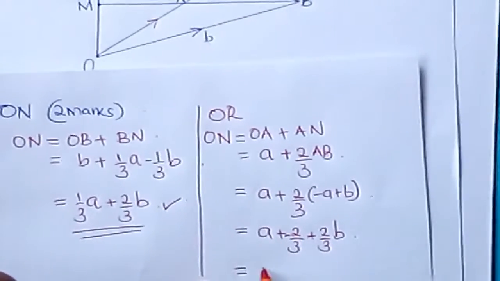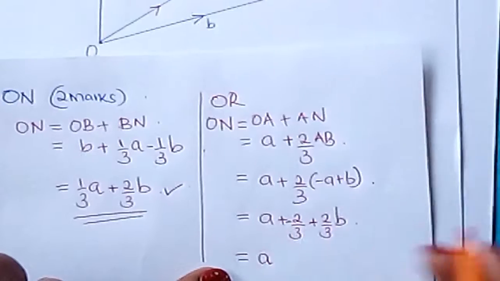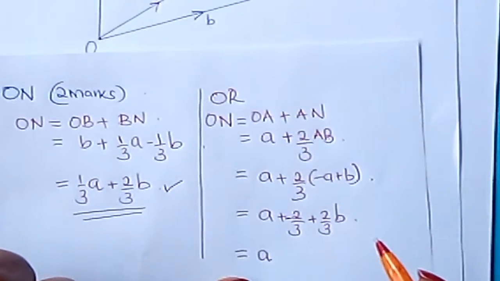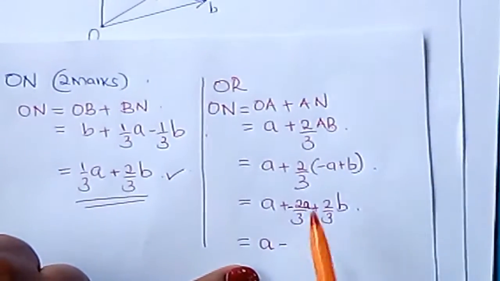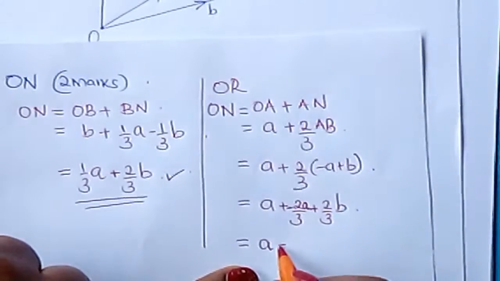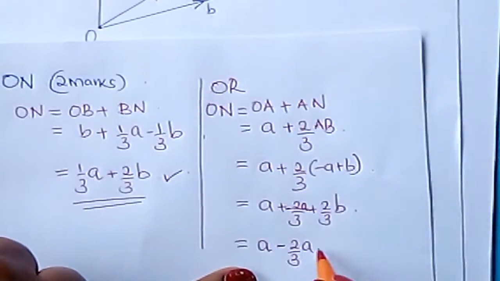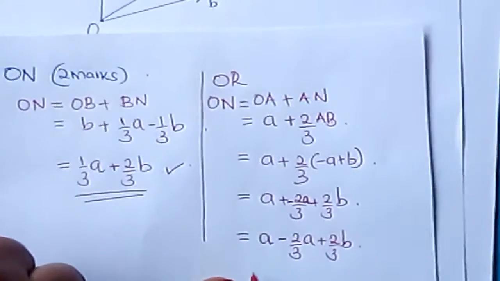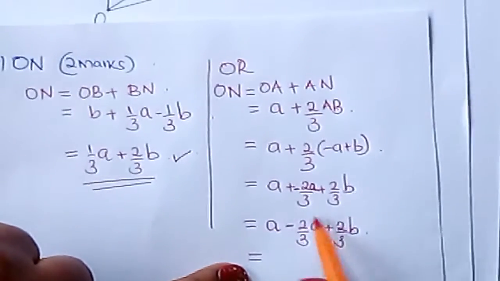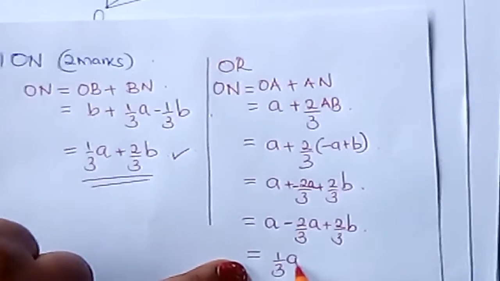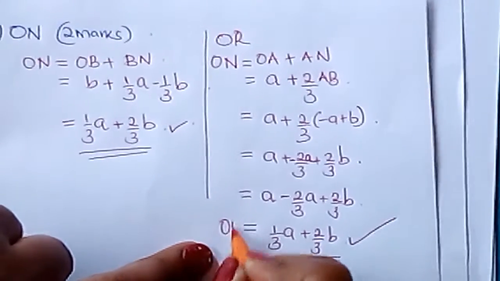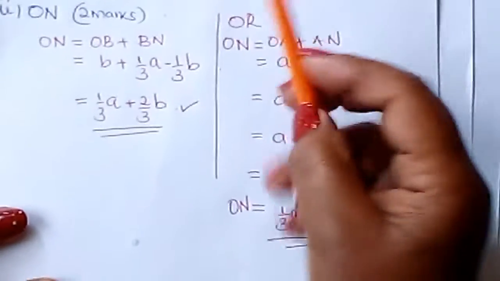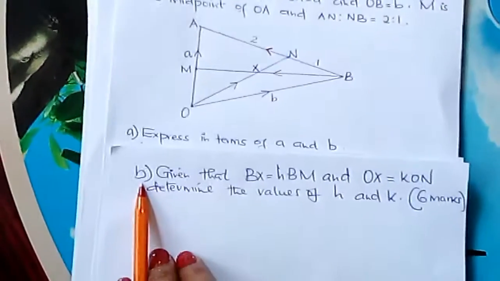Lana, we can say that this is A, and plus followed by minus is minus. We have an A there. So plus followed by minus gives us minus 2 over 3A plus 2 over 3B, Lana. And so this gives us what? You work out this, you get a third A plus 2 over 3B. So in this case, Lana, you can follow either of the routes, either this one here or this other one here too. We go to part B, Lana.